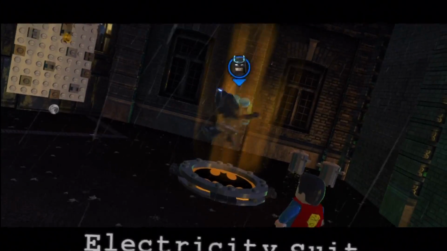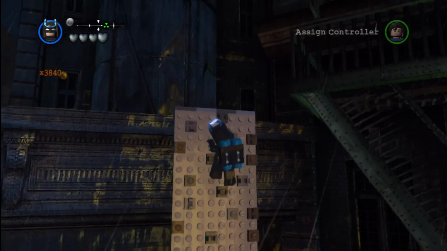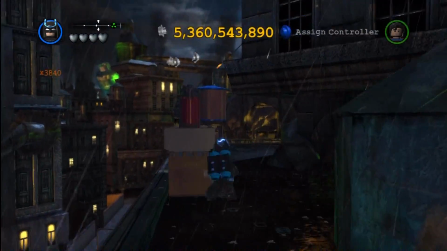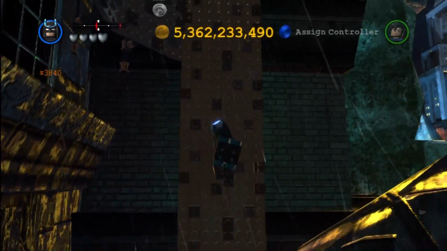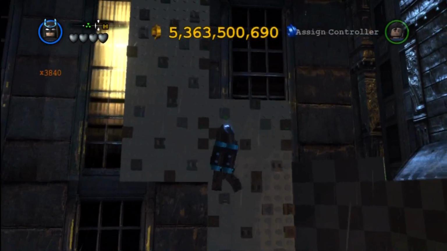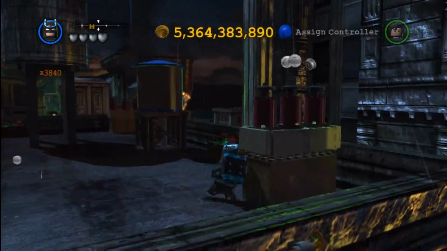We're just going to kind of make our way south down the map a little bit. And we find ourselves a Batman electricity suit. We're going to follow the suit route up to the top. Use it for its awesomeness. These suit routes are pretty self-explanatory. You follow the stud trail, obviously. There's quite a few of those throughout this area.